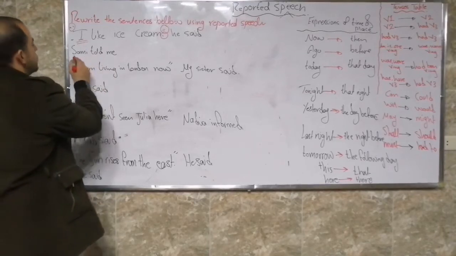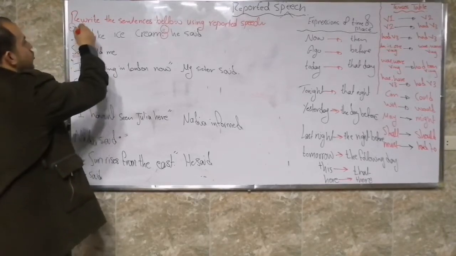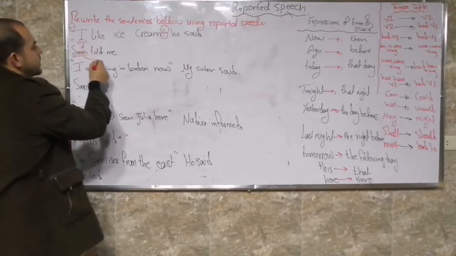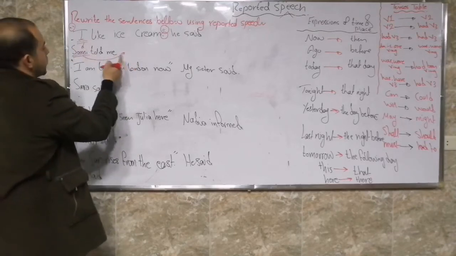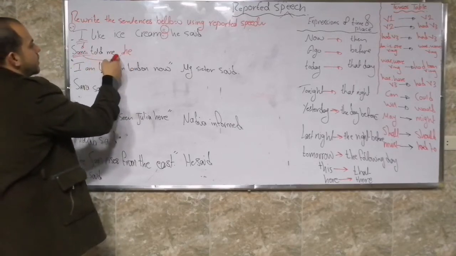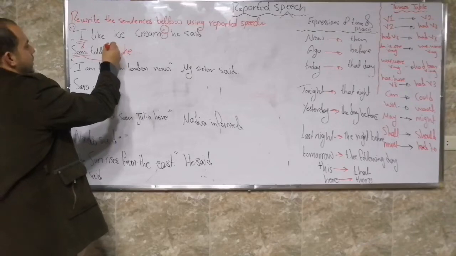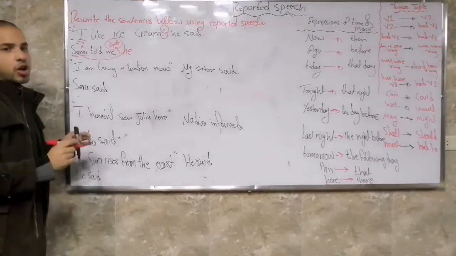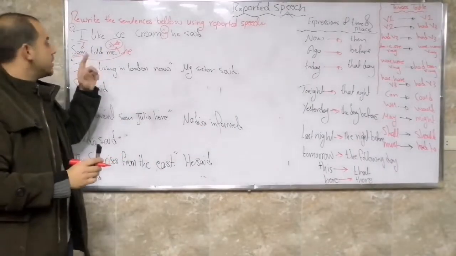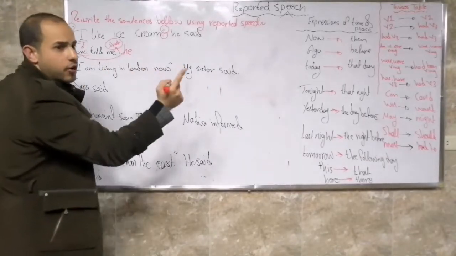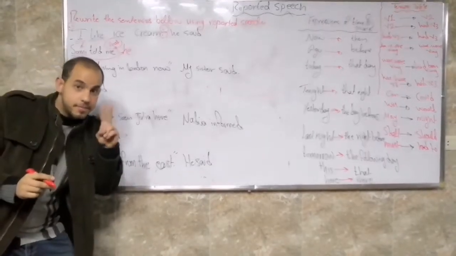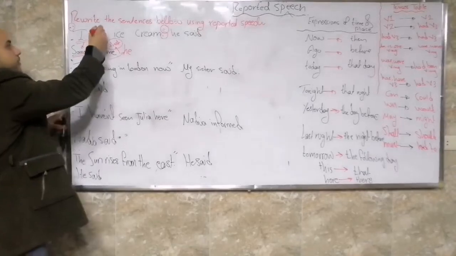Sammy told me, so the speaker is Sammy, and the doer here is I. So because here we have I, and we are talking about Sammy, I becomes what? Because Sammy is a male, he. Sammy told me, he, and here you can write that. And I told you before that it is optional. You can write it or you can omit it. Sammy told me that he, what is the tense? What is the verb? Like is the verb. And like, as you know, is a verb. No, it is a verb 1. Excellent. It is a verb 1.